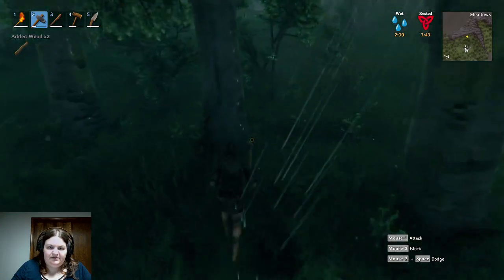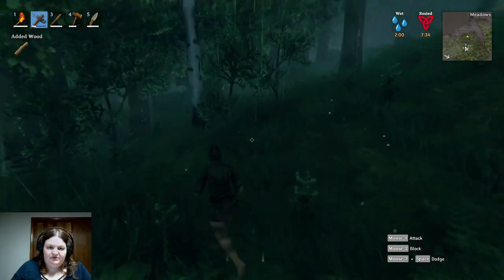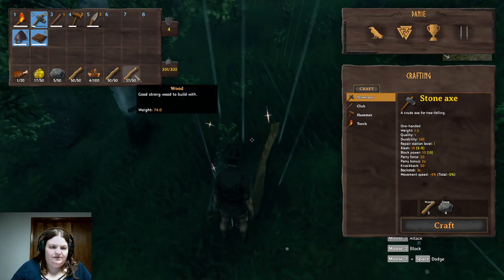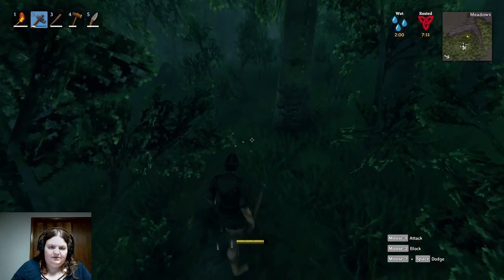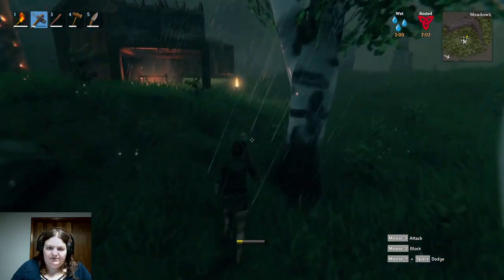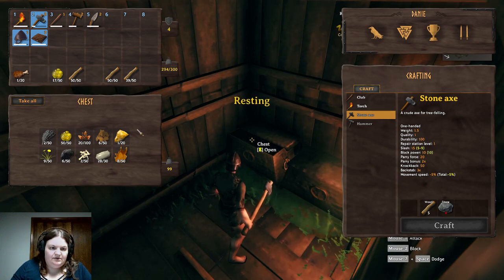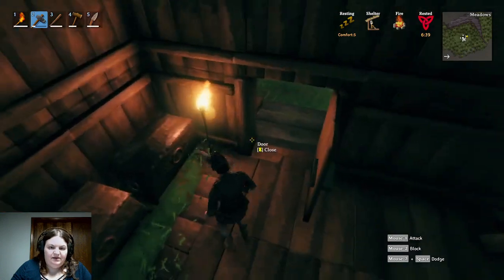It's easier to move when there's not all these saplings everywhere. And I've got seeds where I can plant more trees if I need to. Seriously? Okay. Drop the rocks for now, and we'll come back. Run back up here. Put some of this stuff up. Okay. I think I've got enough wood for a while.